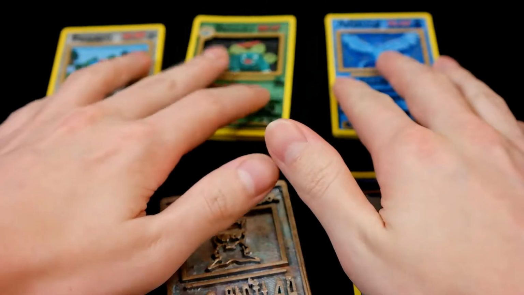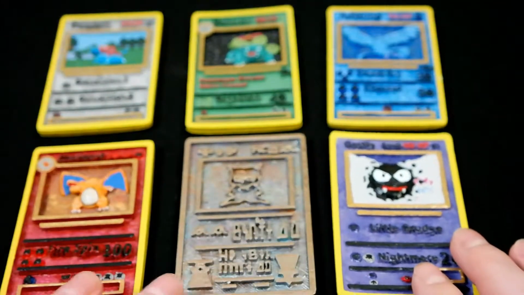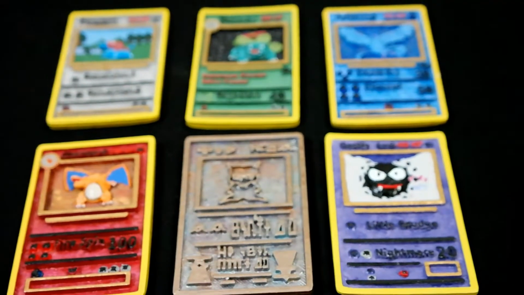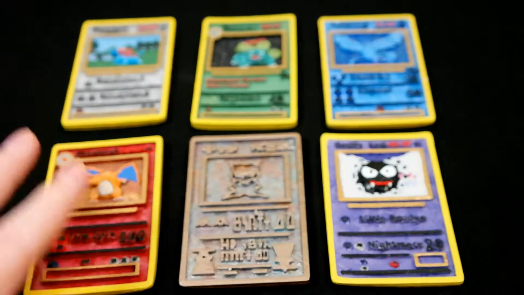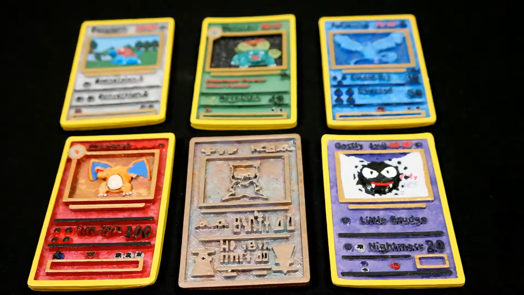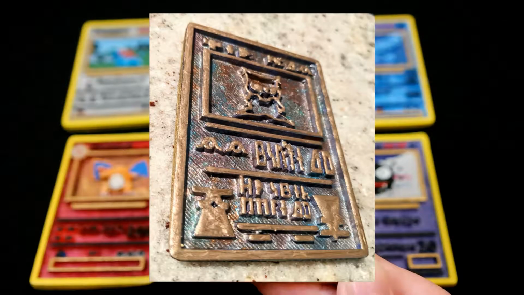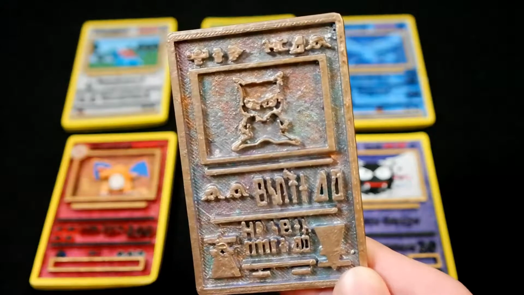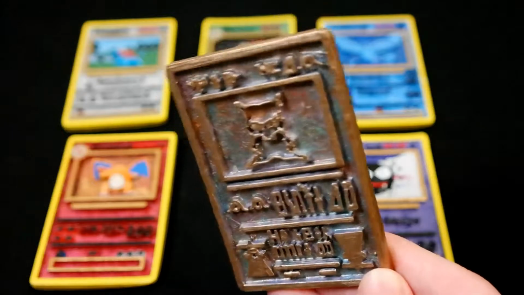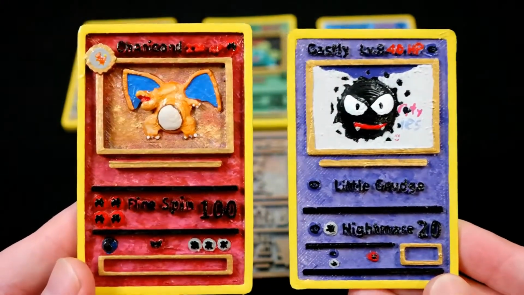Really quick though, for the holographic Charizard, Ancient Mew, and Ghastly cards which I previously made for the fidget spinner, I did print large versions of them just so I have them for the collection. So now we are up to 6 cards total. This Ancient Mew is like the most beautiful thing I've ever made in my life. The hologram effect was made just by pouring different colors of mica powder onto it. The Zard and Ghastly are pretty okay as well.